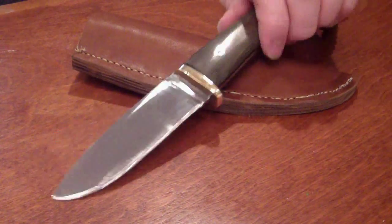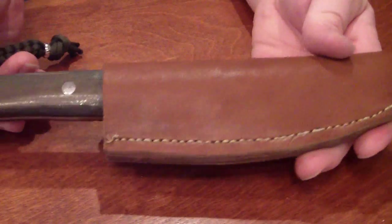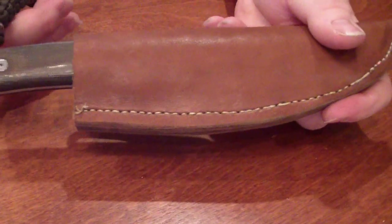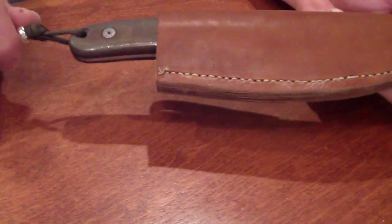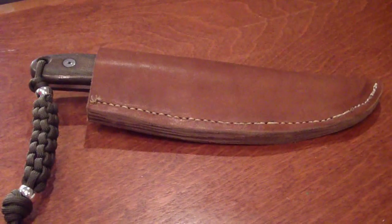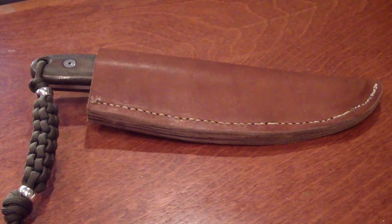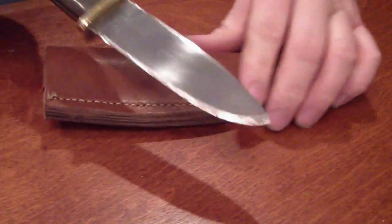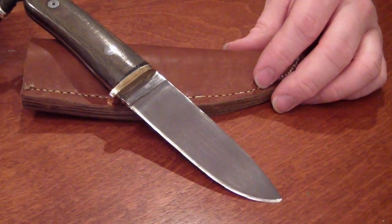And I got the sheath down to where I could put the knife in here like this. You can see that? Hear that? It just kind of clicks in there. It doesn't come out too easily. So I did pretty good on the sheath design itself. This is probably the sheath I'm going to use for my fixed blades from now on out. Well, there it is. It's a done deal. Glad it's done.